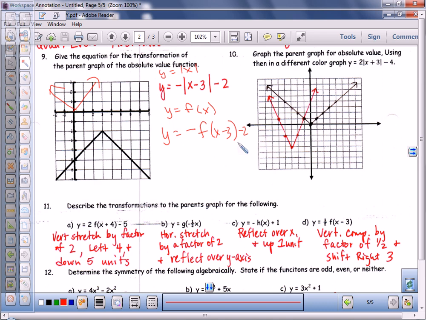Okay, so on this one, the y's are doubled, so we're doubling our y's. Do you see how we double the y's? We shift left 3, down 4. So double your y's first. Left 3, down 4, new graph.